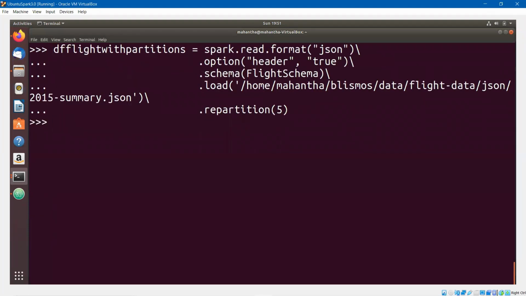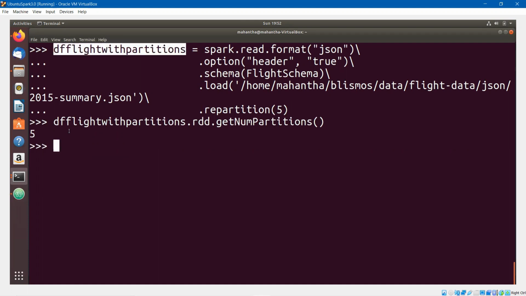I created a data frame with 5 partitions. How do I check how many partitions there are? We have 5 partitions. We'll use this data frame with 5 partitions and write it back to a file.